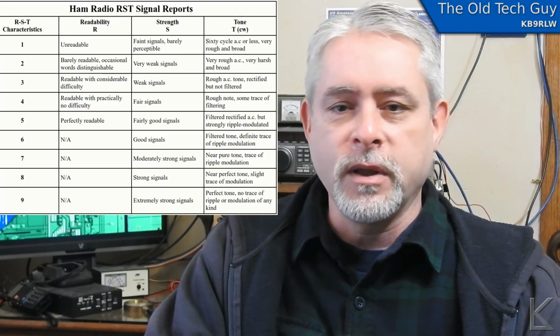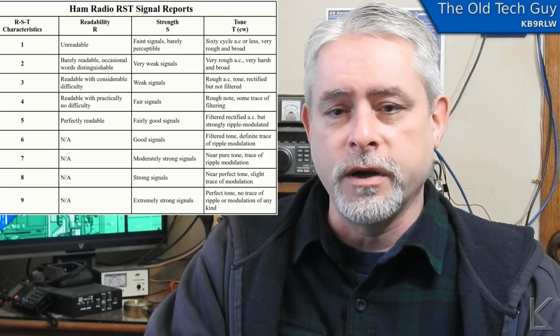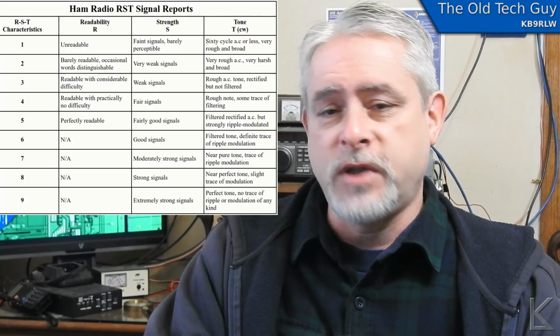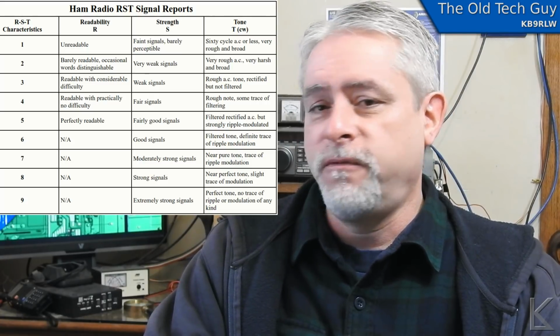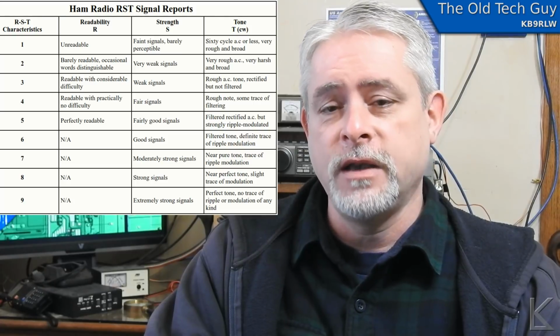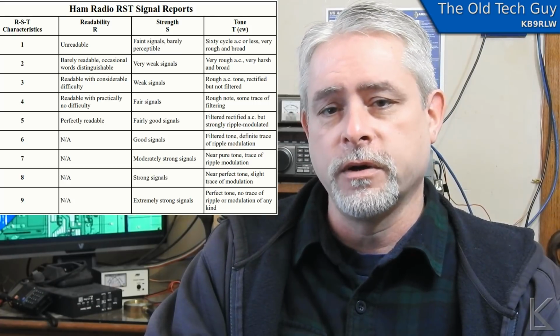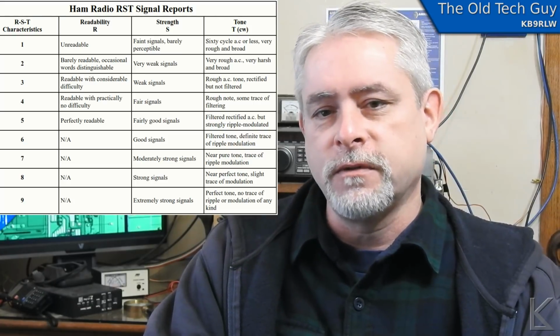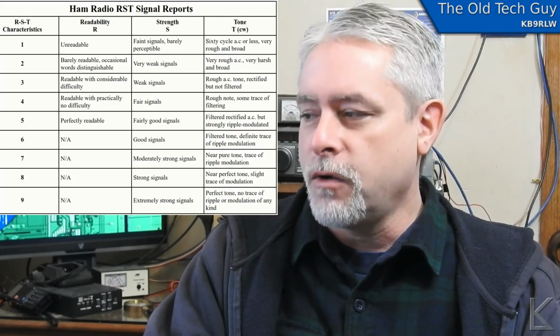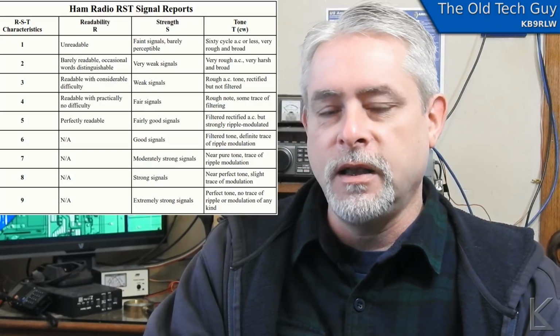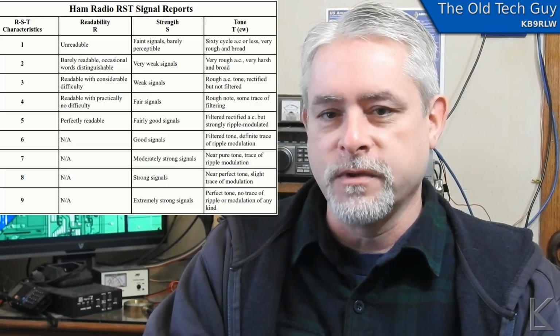Things that would affect readability would be things like atmospheric noise, or QRN, static, interference, fading, QSB, where their signal fades up and down and you lose a few words here and there. Those are the things that would affect readability. And it's really kind of an estimation. How readable are they? 1 to 5. Most people will estimate the same numbers for the same conditions.